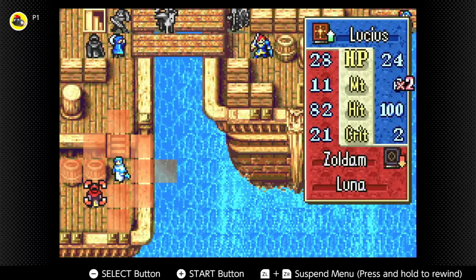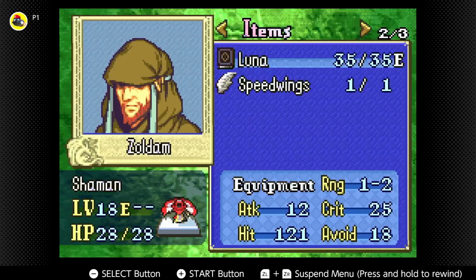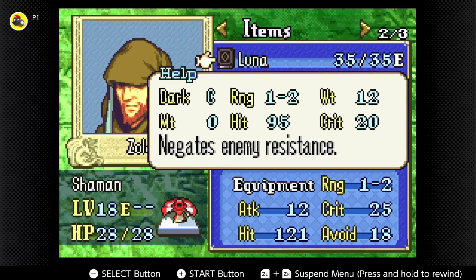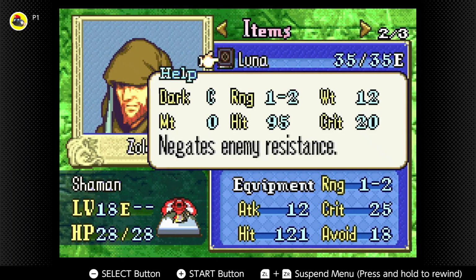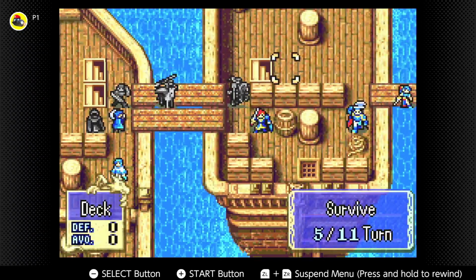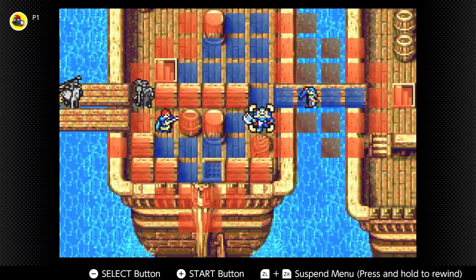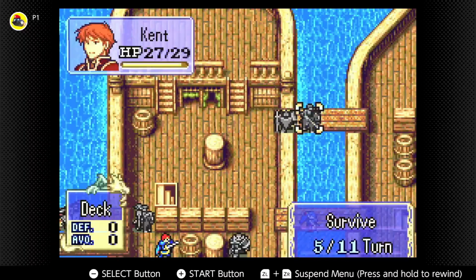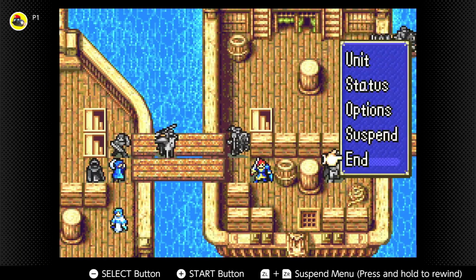Yeah. Oh wow. Oh yeah, Zoldem has a Luna Tome, which is okay. He has very high resistance, so don't want to deal with him that way. And yeah, Luna has zero might, but when you attack, it negates enemy resistance. So he will always do 12 damage because that's his magic stat. Okay. Just yeah, wanted to go over that. Elwood and Hector, I can place over here. Ken, I'll just keep over here, just in case we have any more Armor Slayer Myrmidons. He should be able to deal with them.